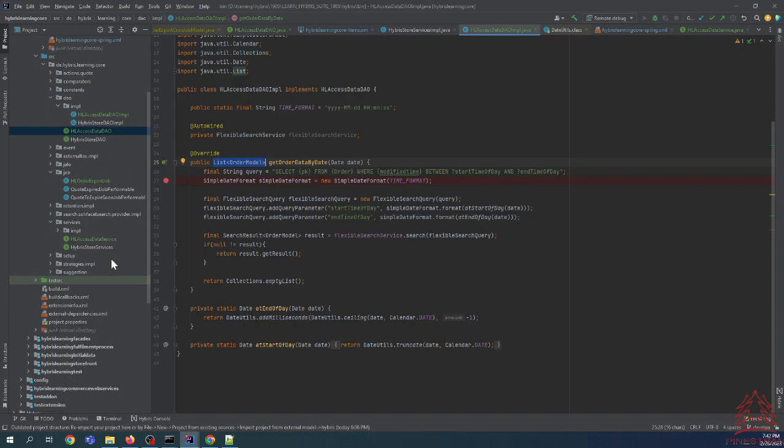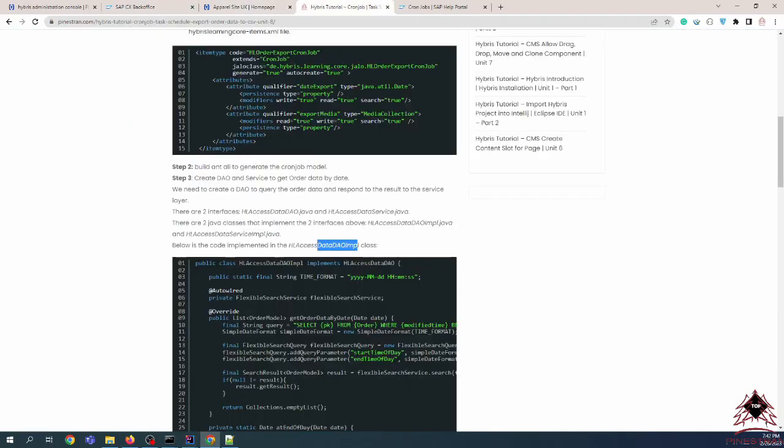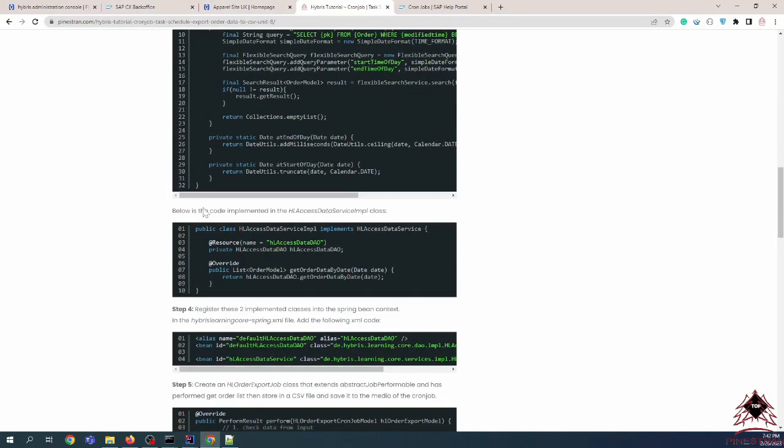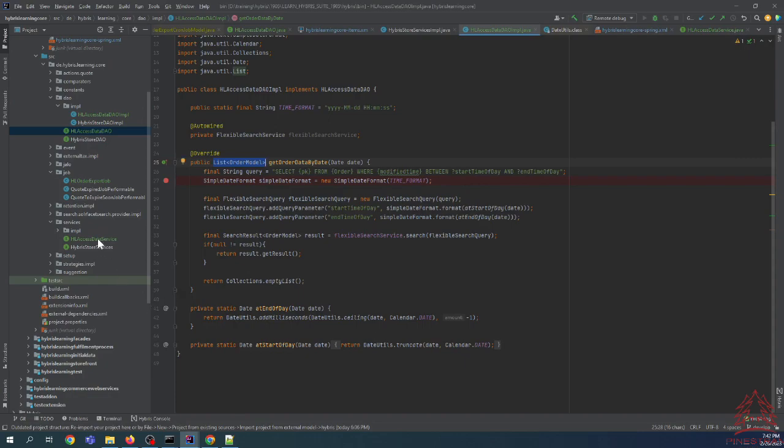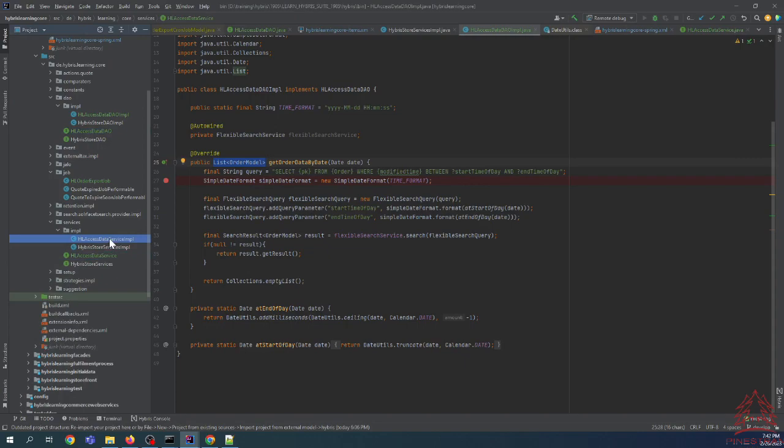Next, we need to create the code for the hybrid asset data service implement class. This one, we have this service, and then we need to create the service implement.